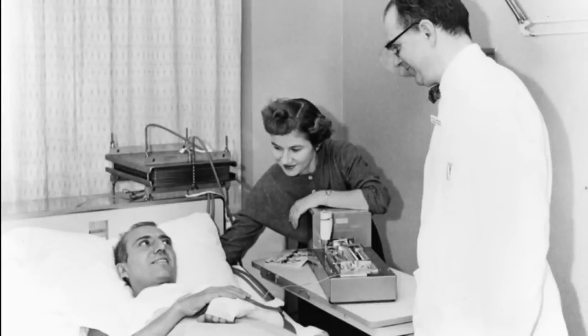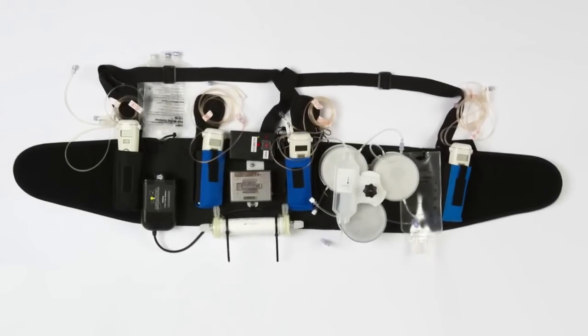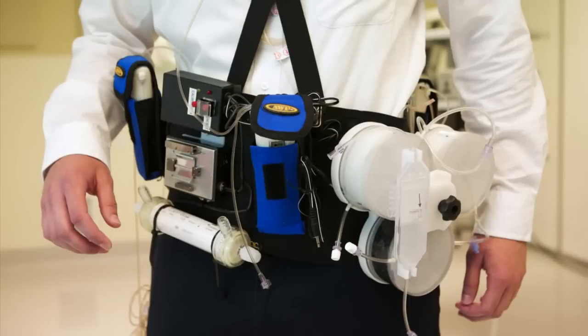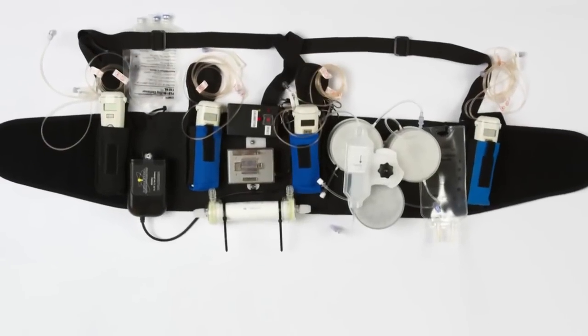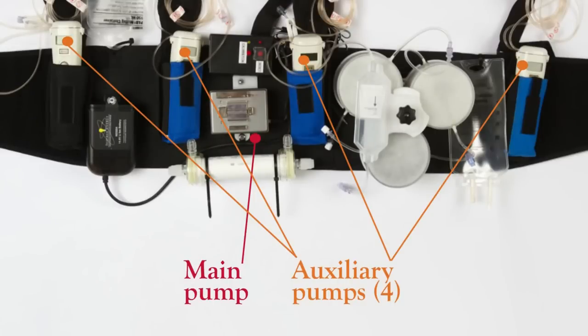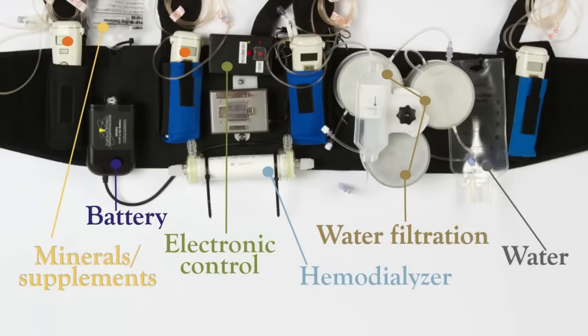Just as Belding Scribner, half a century ago, came up with an intuitive concept that was really quite simple but really transformed the way dialysis could be utilized. Much of the technology in the wearable artificial kidney is miniaturization of currently available types of technologies. One sees all the different components of a dialysis circuit, but they're just much smaller and they've been designed ergonomically so that they're wearable and they weigh 9 or 10 pounds instead of 80 or 90 pounds. There are some really novel technologies being deployed, particularly a very innovative pump design, and that's one of the smallest components of the entire circuit. Much of it is really fundamentally not tremendously different than dialysis today, but just with improved technology.